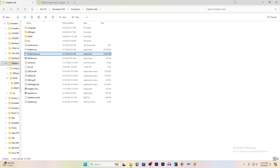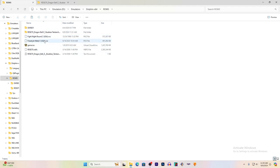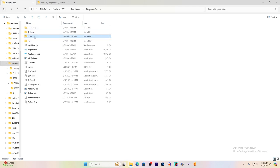First, download Dolphin wherever you can download emulators. Once you have the folder extracted — it should be Dolphin-X64 or whatever — open it up and open the Dolphin EXE after you have ROMs for either the Wii or GameCube. I own all the game ROMs that I have in this folder, so I cannot tell you legally where to get them, because I own mine.